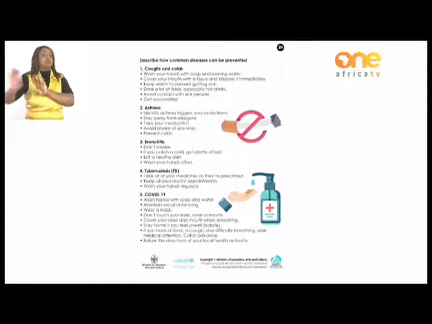Stay away from allergens, all of the ones that you are allergic to. Take your medication. Asthmatic people are given an asthma pump. Asthmatic people are given tablets to drink. So take your medication in order to avoid any asthma attack. Avoid smoke of any kind, whether it's first-hand or second-hand smoking. Don't sit next to people that are smoking. Do not sit around fires. Avoid smoke, whether it's from the car, exhaust fumes, wherever. And the very last one is to prevent colds, the first disease that we mentioned, because if you have a cold or flu, this is also the way that asthma attacks can start.